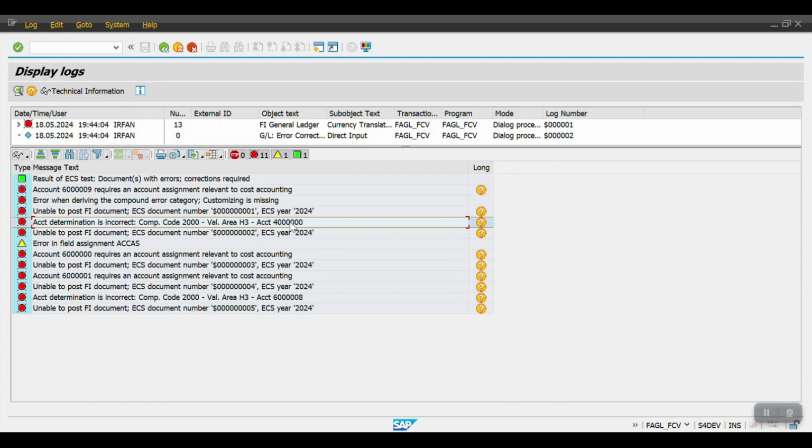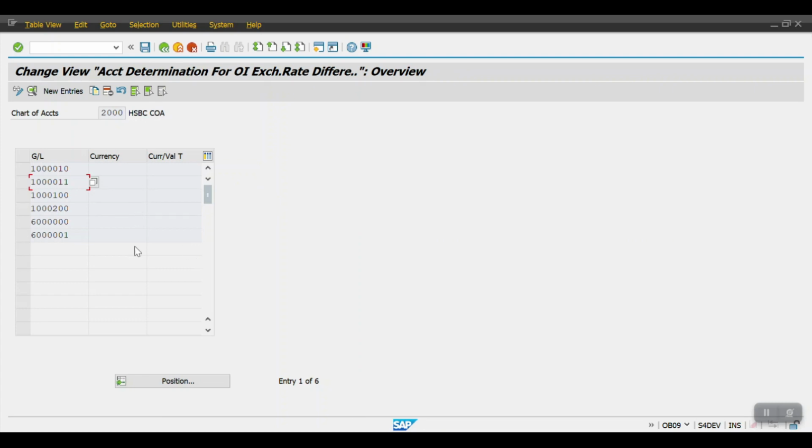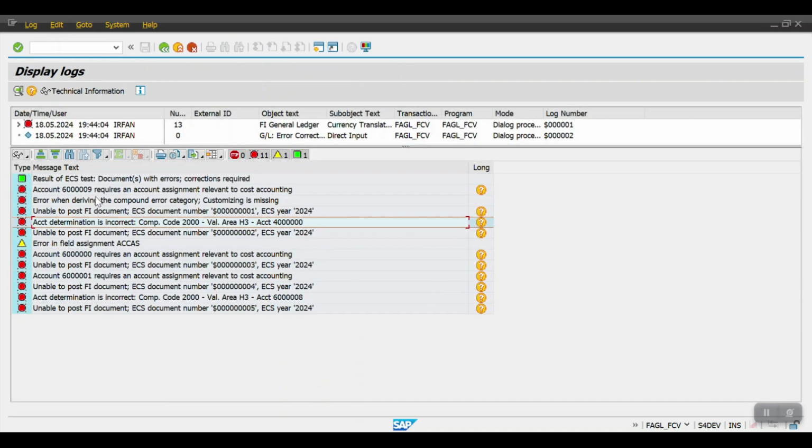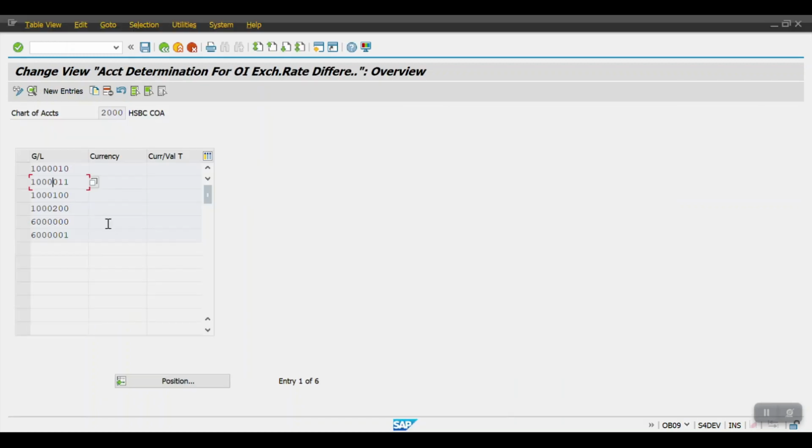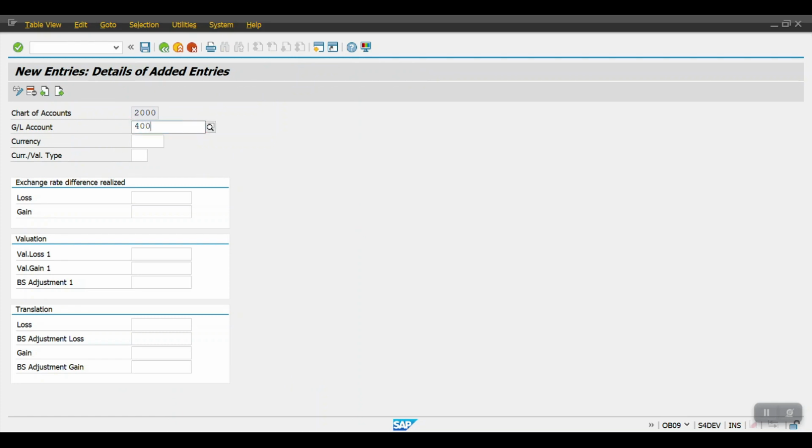I purposefully did not maintain the account determination so that I can cover all the issues relating to this foreign currency revaluation topic. So now let me maintain the account determination for this GL account, and then we'll see that issue resolve.